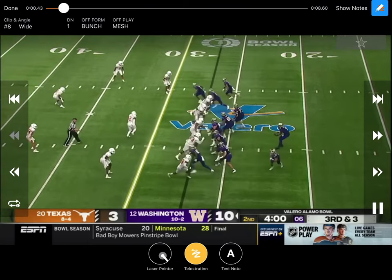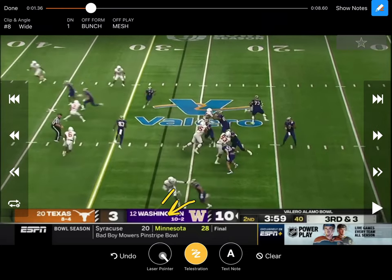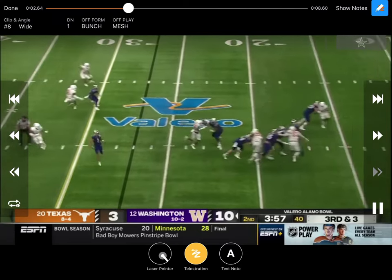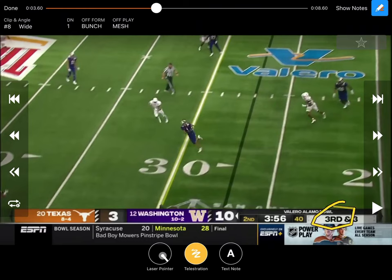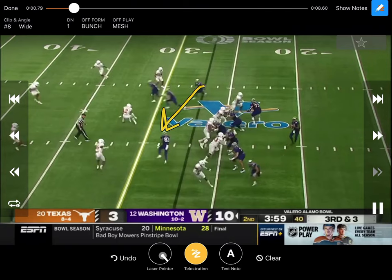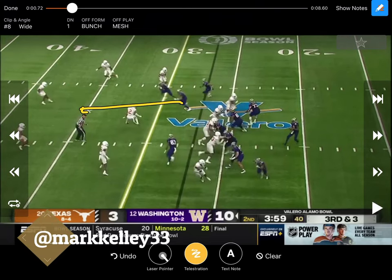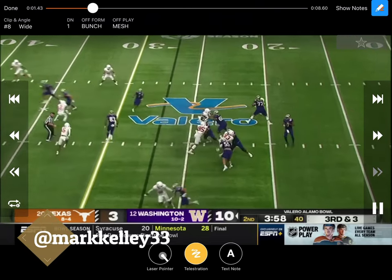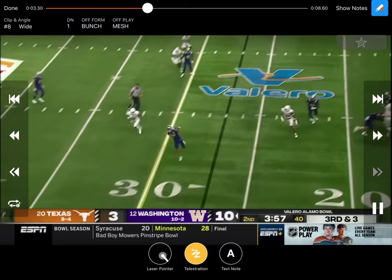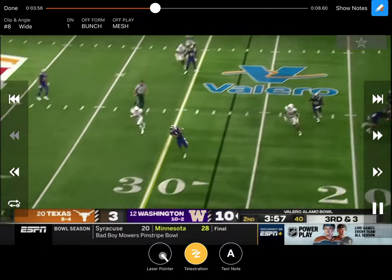The linebacker drops with the wheel — as soon as he releases, the linebacker peels with him and has him covered. The quarterback doesn't like that angle, so he gets off it. There's the second look — the mesh coming across — takes it right there with a guy in his face, good accurate ball. Third and three, Texas is trying to play man and keep him underneath the sticks. The backer sees the crossing route late after trying to wall the vertical guys, has to go over the top. Good job by Penix — gives a little ground, accurate ball, gets the first down.